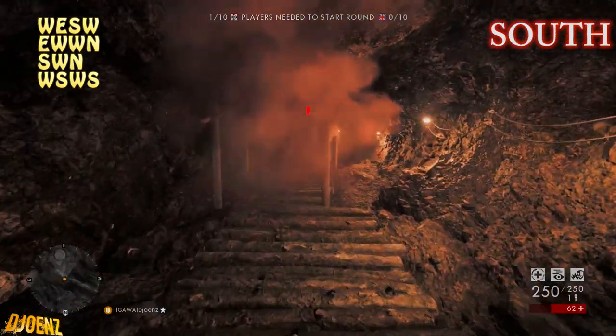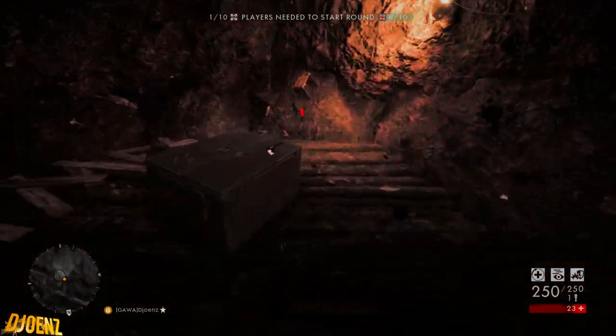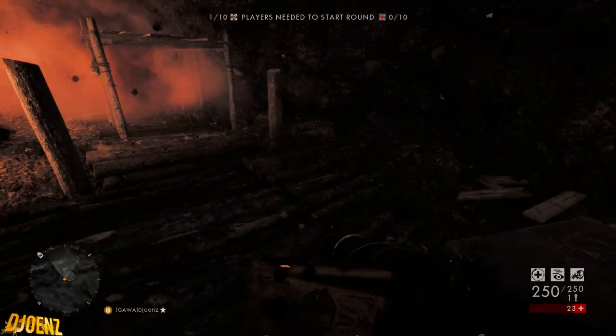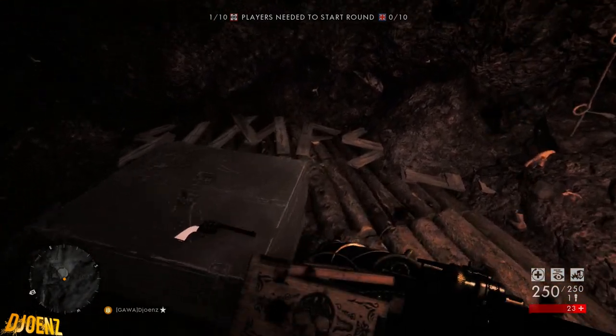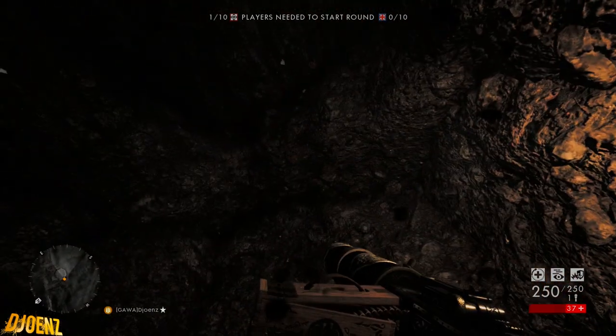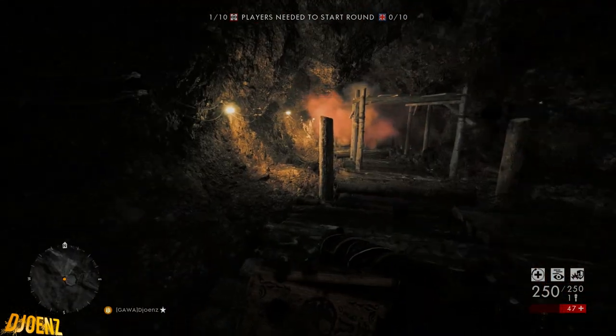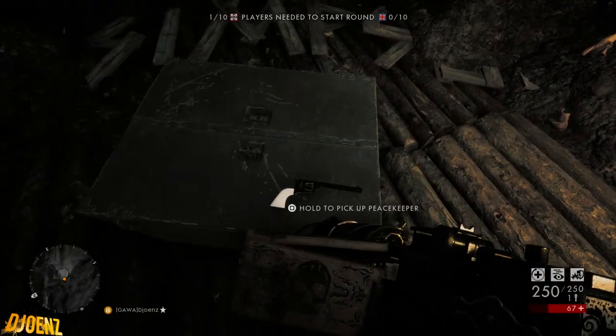At the end of this pathway, you will see it on the metal crate. The Peacekeeper. This is it. Congratulations, you found the Peacekeeper. This is your reward for all those crazy Mastermind main Easter eggs. And now this is the Peacekeeper. This is your reward. Enjoy.